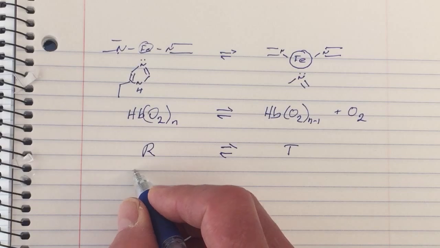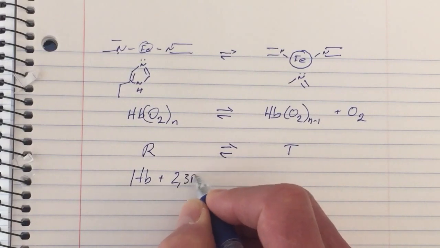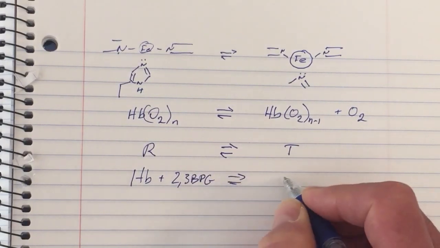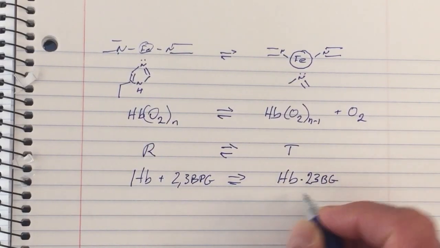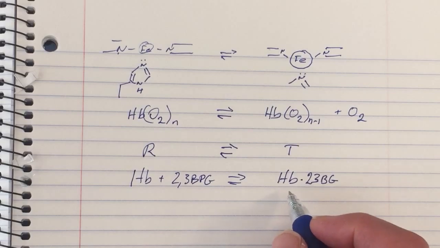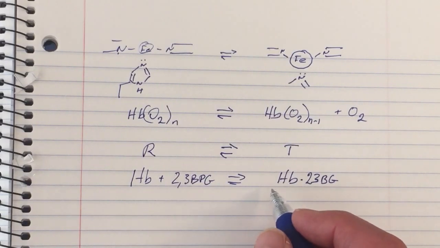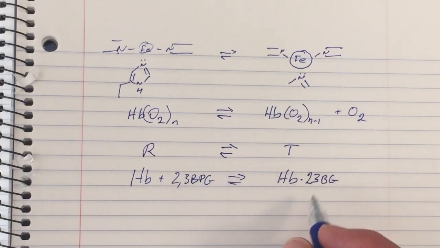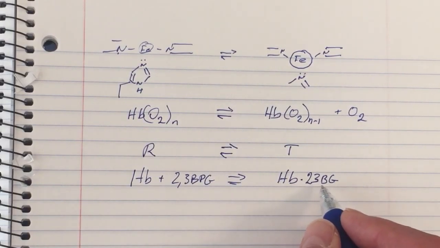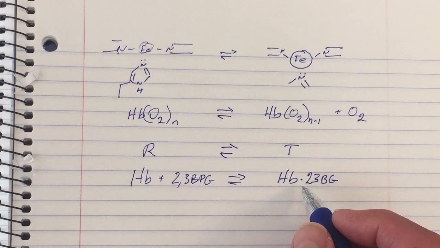In addition to these, we can write the uptake of 2,3-bisphosphoglycerate. So we make that complex, and there's just one 2,3-bisphosphoglycerate per hemoglobin tetramer, meaning you can only bind one molecule. You can't bind a fourth of the molecule, and that helps to explain why this transition between R and T states is so cooperative, that once you have made an opportunity for binding 2,3-bisphosphoglycerate, you're much more likely to lock all of the subunits, all 4 subunits, into this tense form.